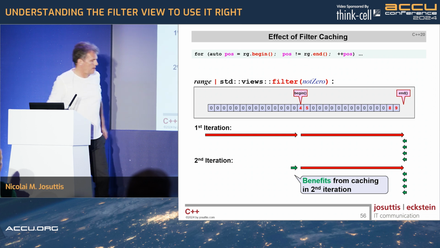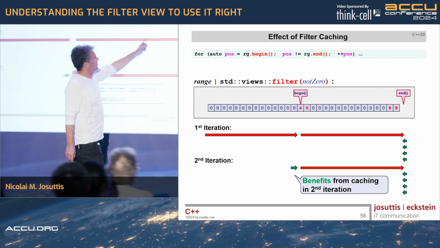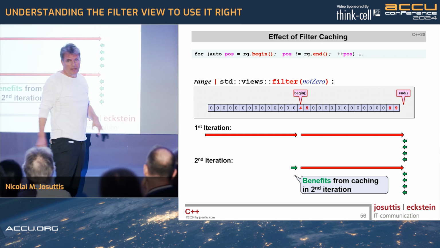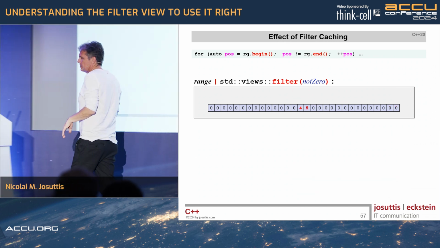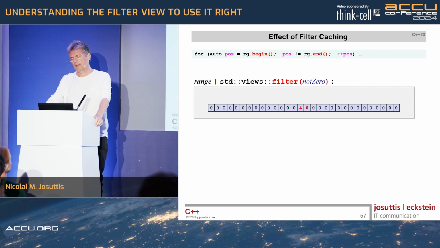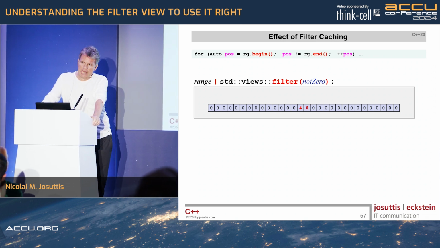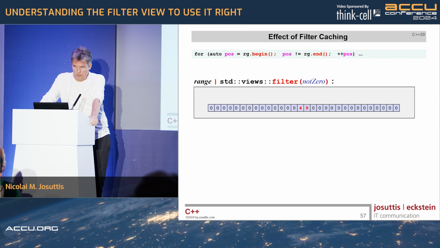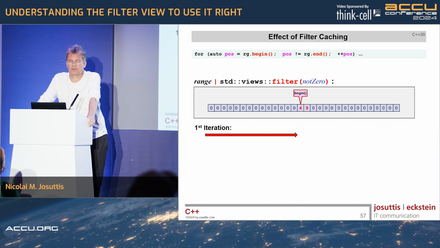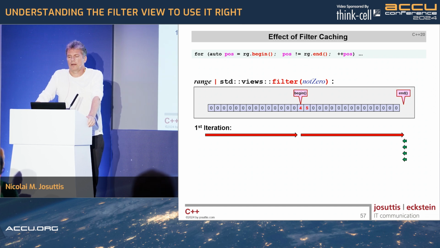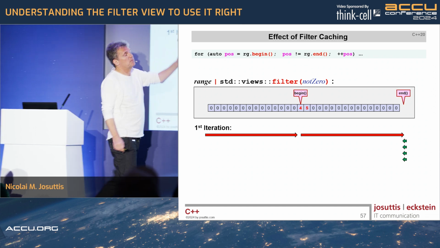In the example you saw here, we had end right behind the last match. That's here. Well, what happens if we don't have that? I told you that already: we do not cache end. We make it cheap. We don't cache end in a way that says end is the position behind the last element according to the predicate. So even in this scenario, end is there.